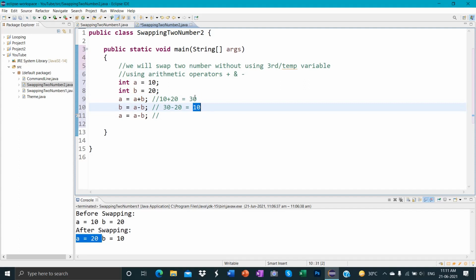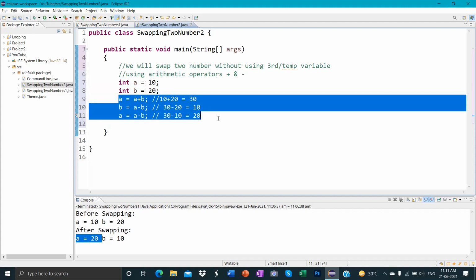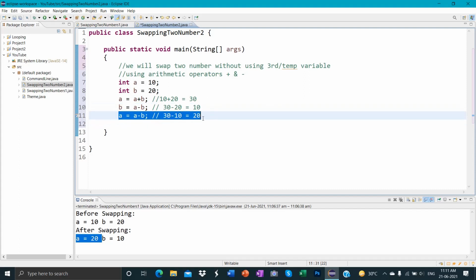These are the two values which will be used here, meaning 30 minus 10, which will be equal to 20. So you can see here the actual value of a before was 10 and b was 20, but after the swapping, after we performed these operations, we got b equals 10 and a equals 20.